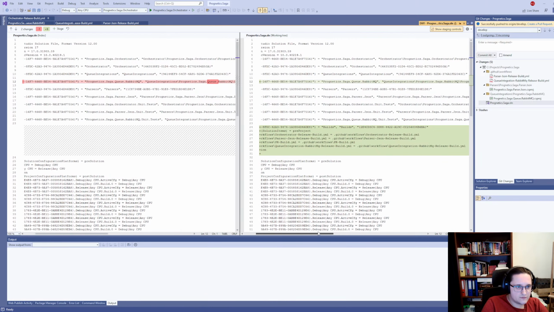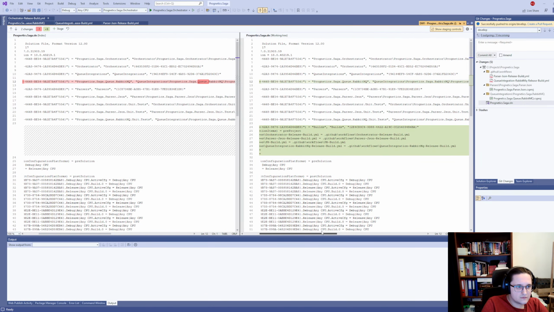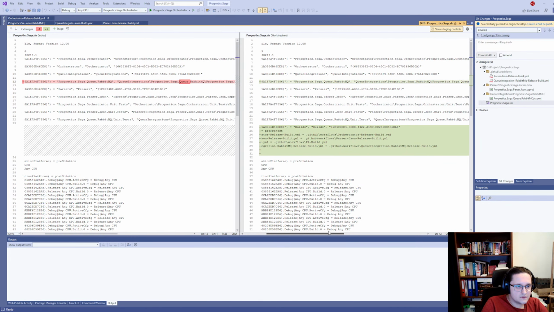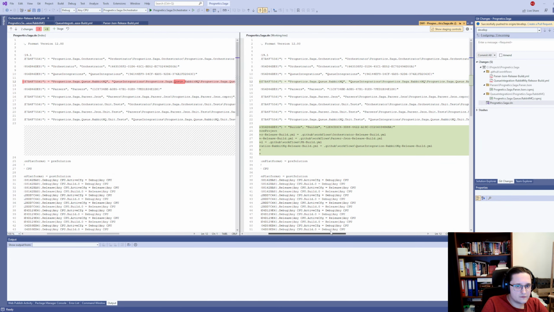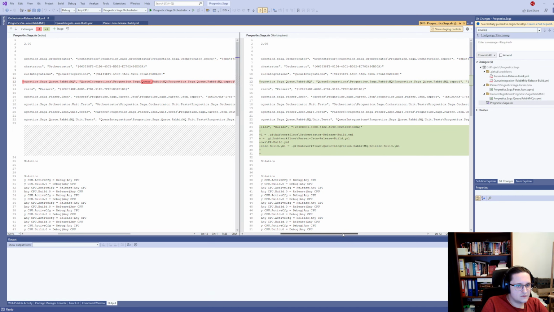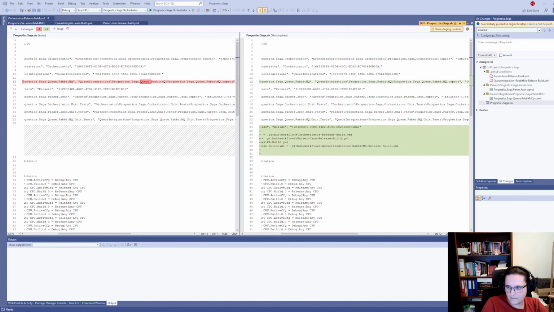That actually changed. What was the difference? SAGA Q Rabbit MQ, and now it's Prognetics SAGA. That's wrong. That's wrong. I mean, maybe this is how it is, but it shouldn't be like that.